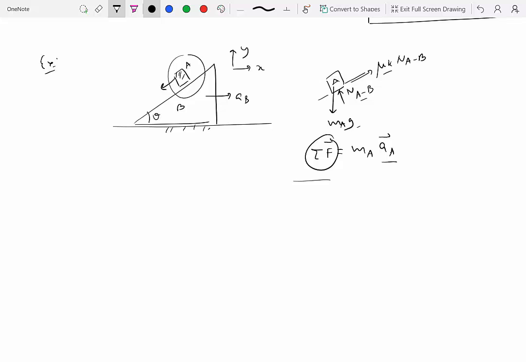Now let's focus on the right-hand side. We have mass of A times acceleration of A. Now the question is, what is the acceleration of A? Now you can clearly see that A is moving relative to B in this direction. So would it be fair to say that that is the direction of the acceleration of A? So could we write this? Could we say that acceleration of A is equal to whatever the magnitude may be, and its direction is minus cosine theta i hat, and I'm resolving it along x and y direction, right?